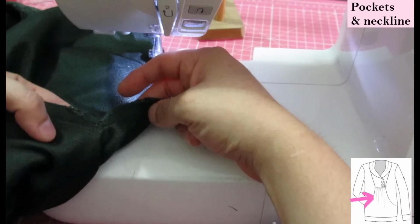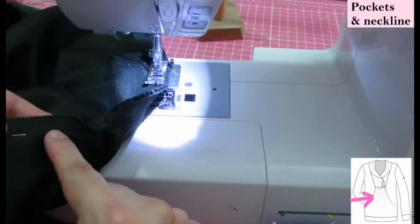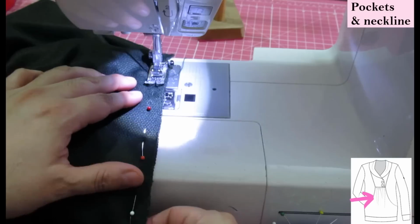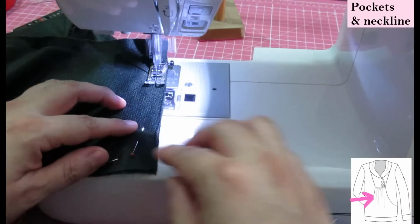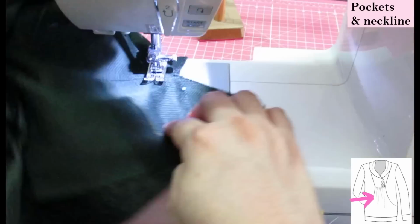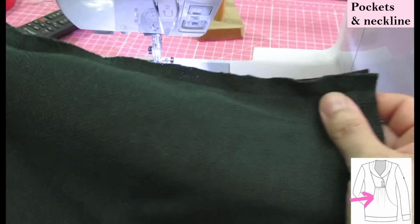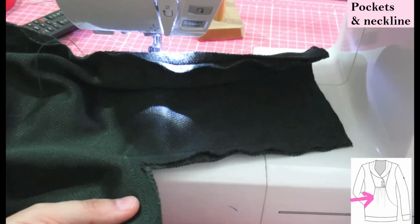This is where the other snip was. So this is already partially sewn. Again, I'm going to sew up to there and then pick up from there and keep going. After sewing all this, I'm going to try and serge as best I can. I won't be able to go right into there to serge, but as much as I can.